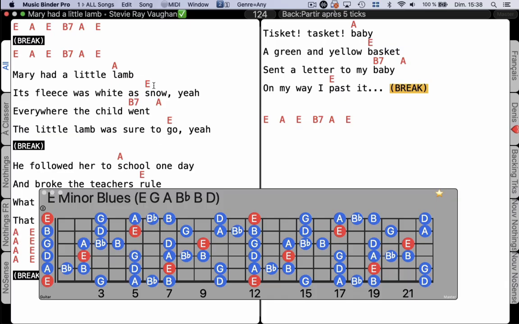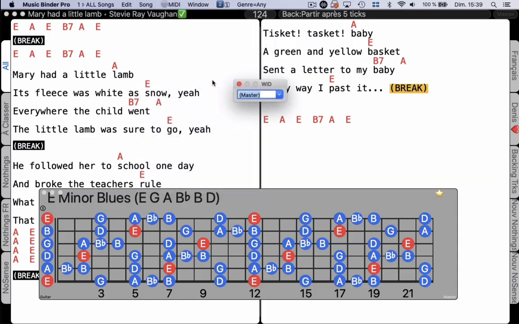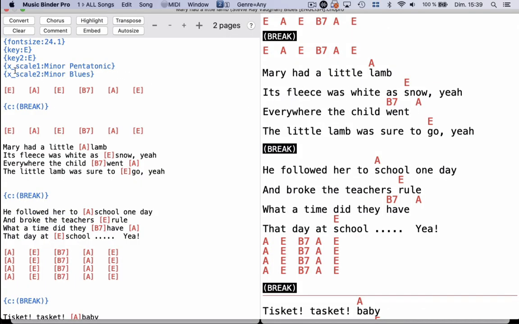I have two scales for this song. I will show you in the Song menu. Open an editor, display the master version. Here I have scale 1 and scale 2.